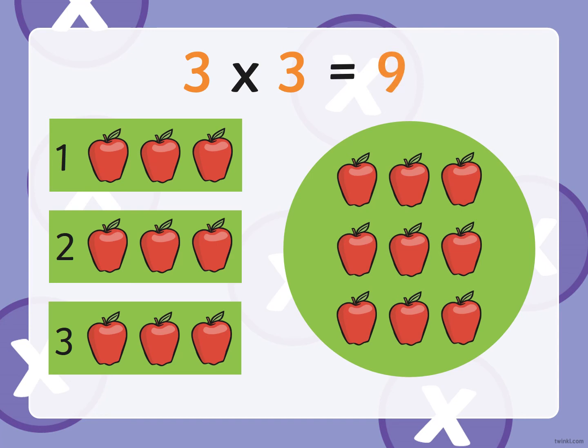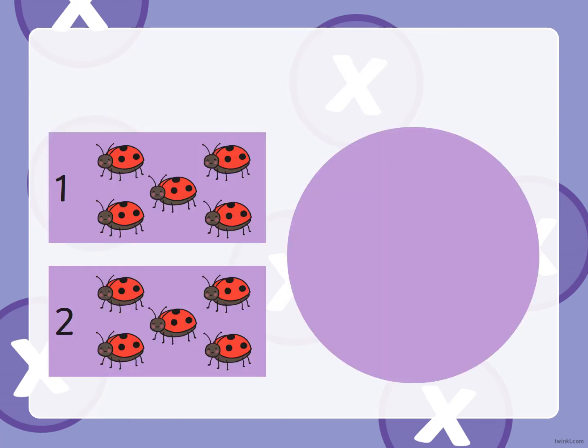Okay, now I know this is quite simple for a lot of us and we know these facts really well. This is just to remind us of the strategies that you could possibly use, because when you get on to doing sums like maybe 9 times 6 and you're struggling a wee bit more with it, if you wanted to, you could draw out 9 groups of 6 apples and maybe that would help you a little bit. Okay, so look at the next one.